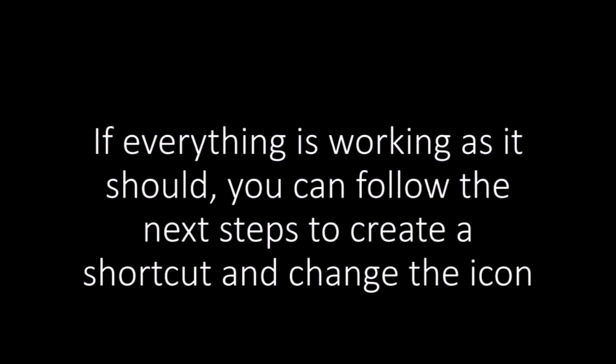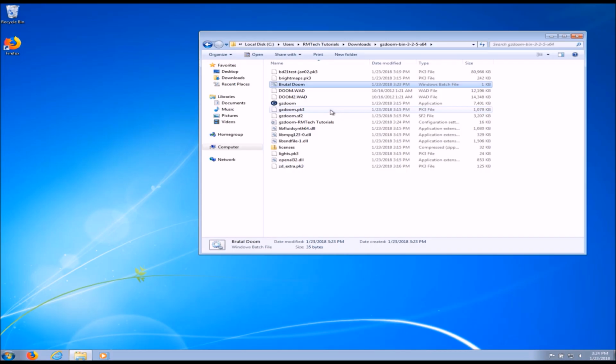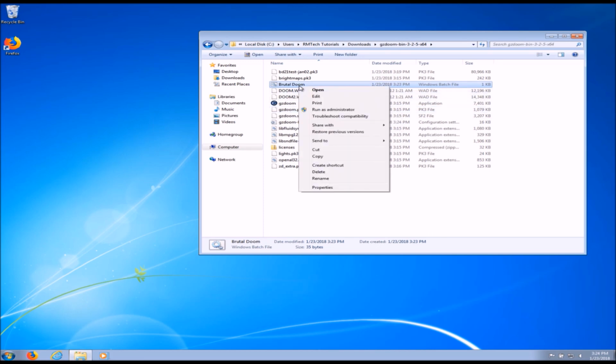If everything is working as it should, you can follow the next steps to create a shortcut and then change the icon so that it matches up to the GZDoom icon and you don't have this ugly batch file icon for your shortcut.